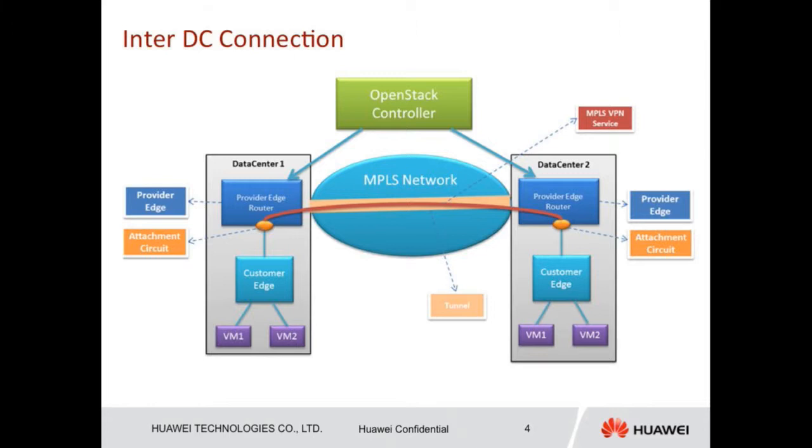These CEs are connected to the PE, provider edge, which is typically owned by the service provider. The service provider will establish the tunnel between the PEs. If there are multiple data centers, the tunnel might be full mesh. Here to illustrate, I just use 2 data centers. The MPLS LSP can be set up by LDP protocols, statically configured, or by RSVP protocols. The MPLS VPN service is between the PEs. How can the CE access the VPN? We would have an attachment circuit, which connects a CE to a PE.